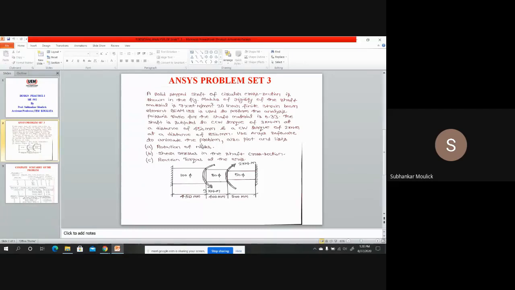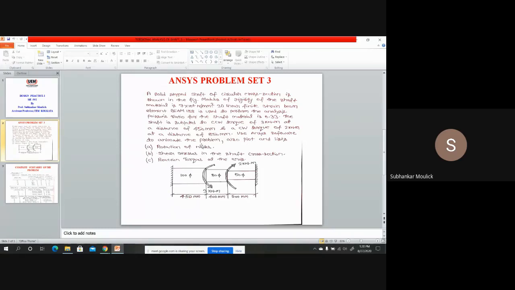A 3D linear finite strain beam element, BEAM188, is used to perform the analysis. The cross section will be circular, but the type of beam you have to use is given in the problem, that is the 3D linear finite strain beam element, BEAM188.